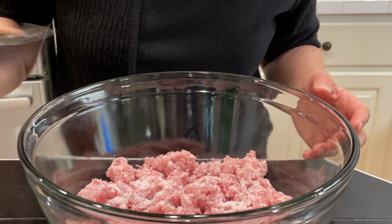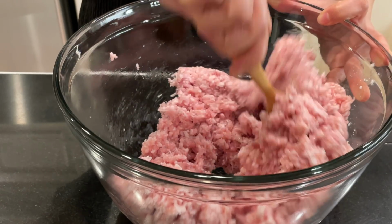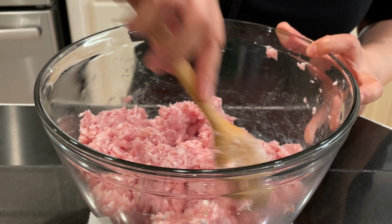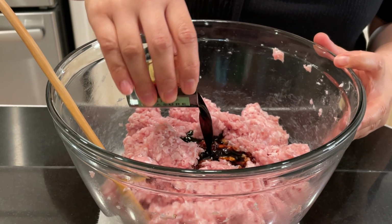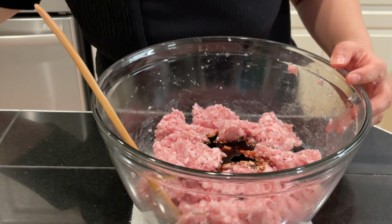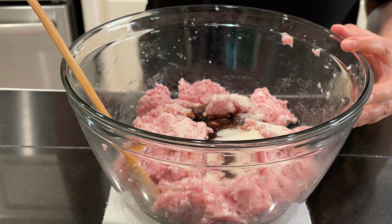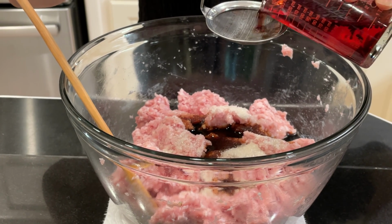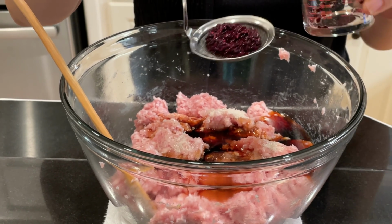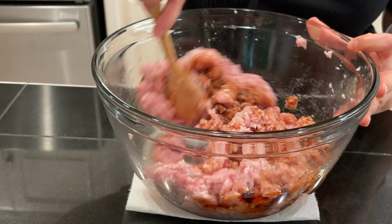Add 2 teaspoons of salt and mix it very well until the meat feels a little bit sticky. For the seasoning, add 2 tablespoons of premium soy sauce, 4 tablespoons of sugar. Pour over the wine mixture. Take your time to mix all the seasoning very well.